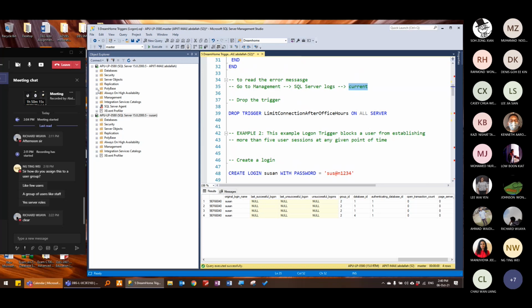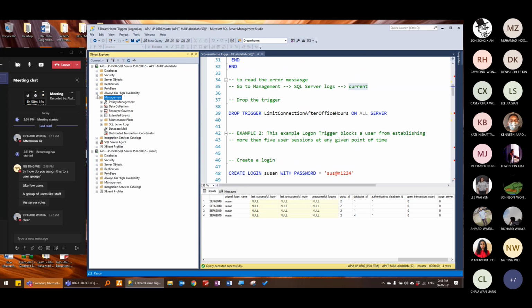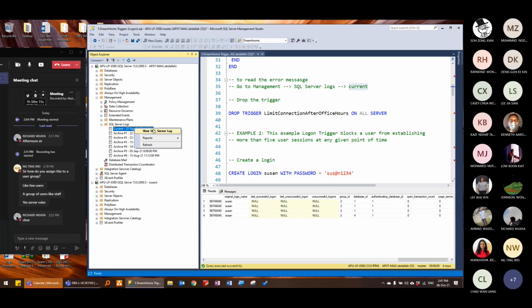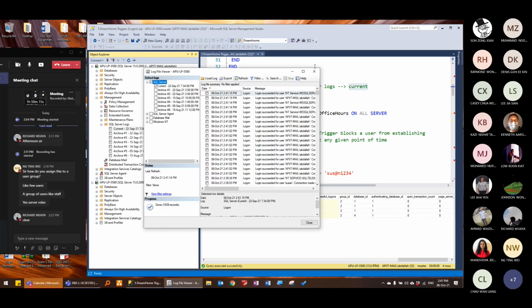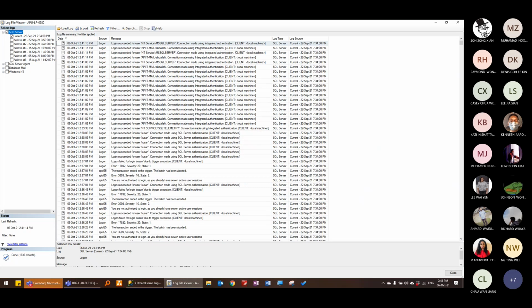If I go here as administrator, to Management, then SQL Server Logs, and then the current log, and open it, you notice that the message for the triggers that were executed earlier is clearly stated here. Let me just check.